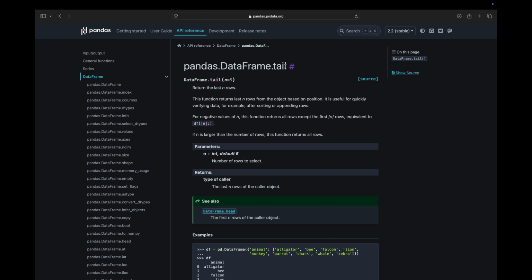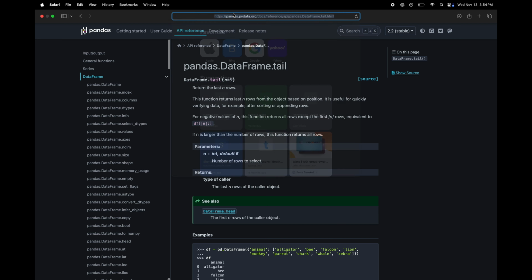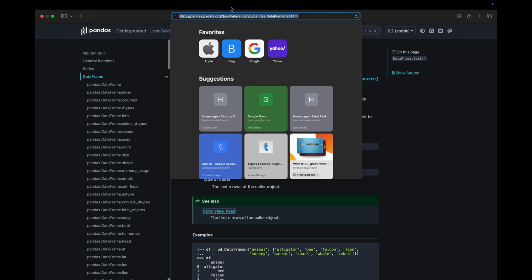If you want to see the bottom of the file, we can use tail and spell it like this. I spelled it wrongly earlier. The reason I came here is that if you are lost on something, you can go to this website and find everything.